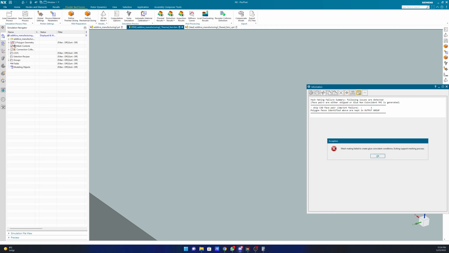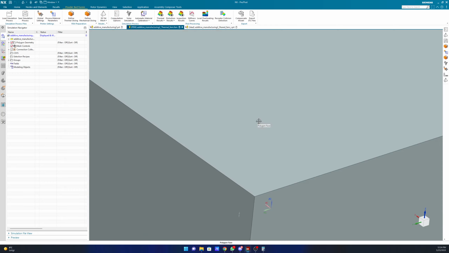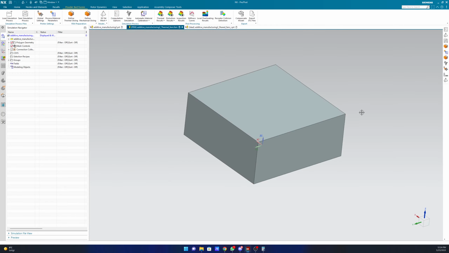See, meshing failed to create glue coincident conditions. Exiting support meshing process. Okay, so it could not mesh the supports. That's the error I got. Yes, sometimes it cannot mesh the supports completely. That's the problem.